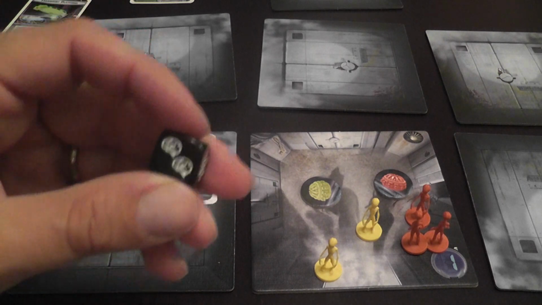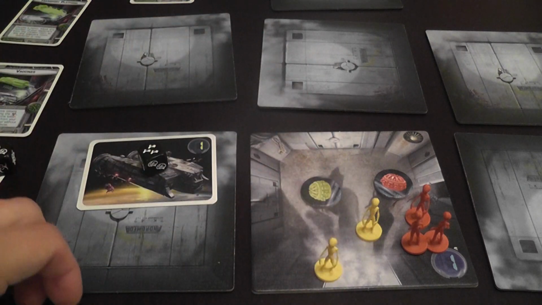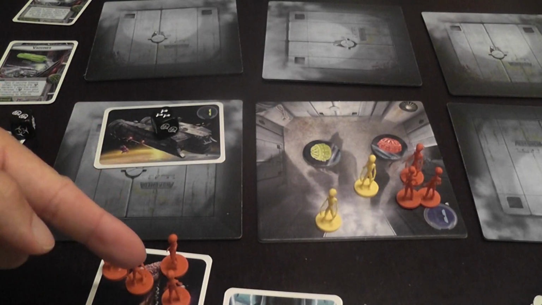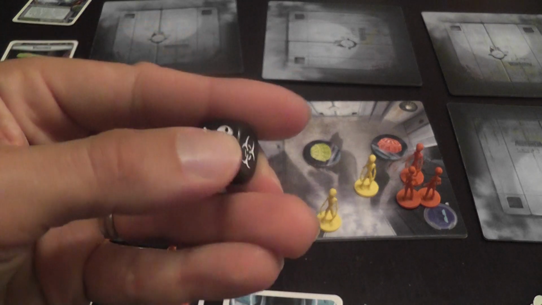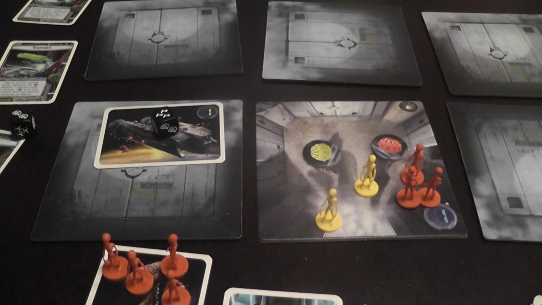Then we have this action here, which is full training. That is, you take 2 aliens from your general pool and you place them on your race card, so that now they are available. That is the 2 brains, that is full training. Then we have call support. That is, you move 2 aliens from your race card to a room in the starship that has a teleporter token. Then we have improvise, which is either one training, one deploying, or one support.